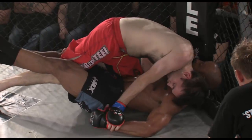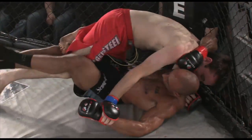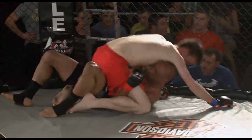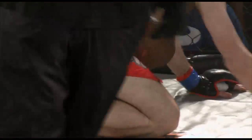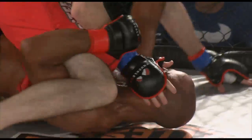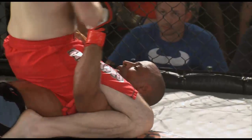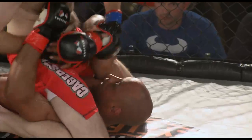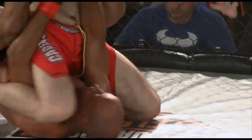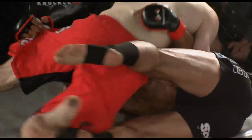Sean Purcell is looking to peel the half guard off. He wants to either be out in that side mount position or possibly even full mount, which he has just moved to there. And it looks like he could set up the triangle there. He's gone over the arm as he stepped over. And he's definitely in the position to roll over, so that he could have turned into an S mount, bring his leg behind the head. If he brings his right leg behind the head, he could switch to the... Craig Bale defends well.